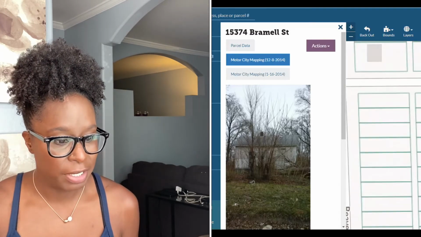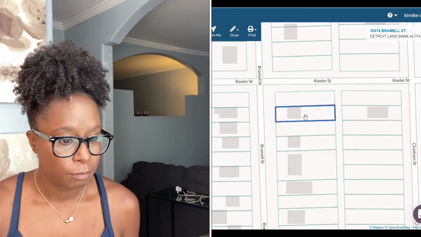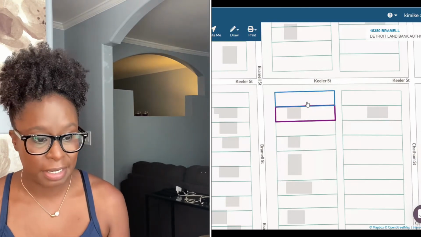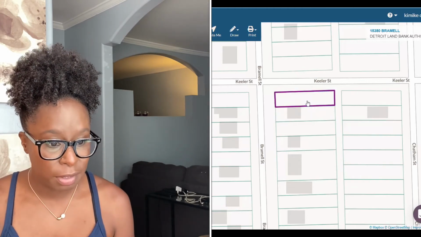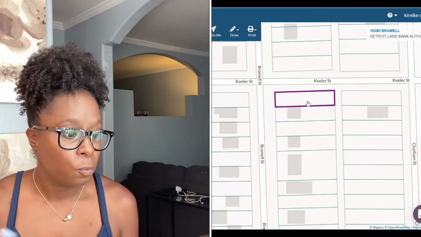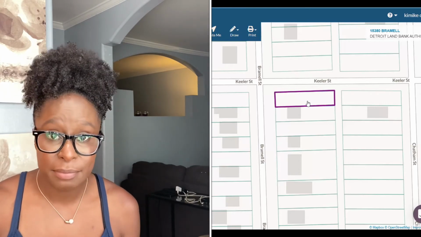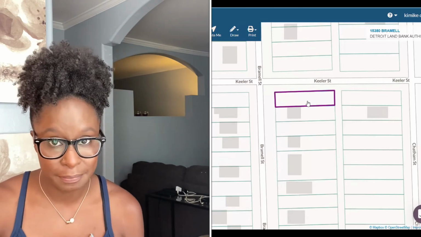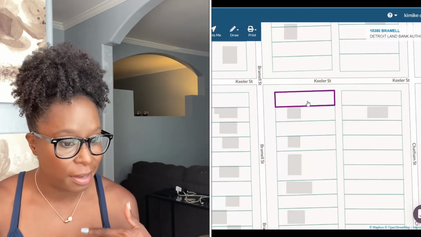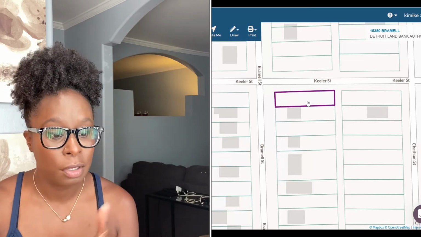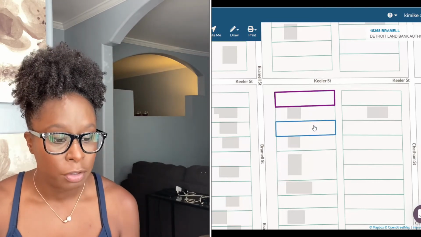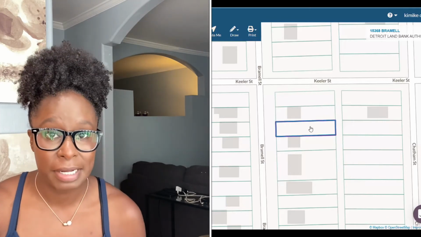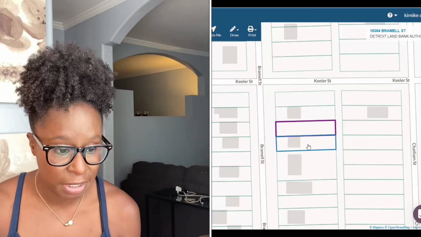So in this particular case, there is still a grayed out square, which means my house is still standing. You will also see that next to it, there is no grayed out square, which means the lot is empty. There's no house on it. In this particular case, that is true because I personally visited the property, and I know for a fact there is no property on that land. So this is what I'll have access to once I am in compliance with the property that I'm currently purchasing.